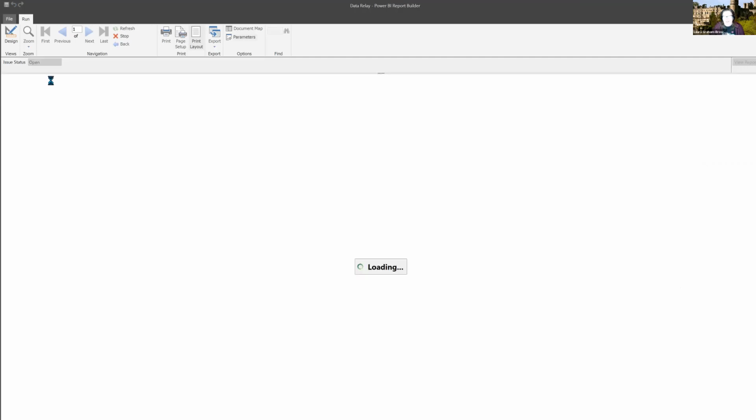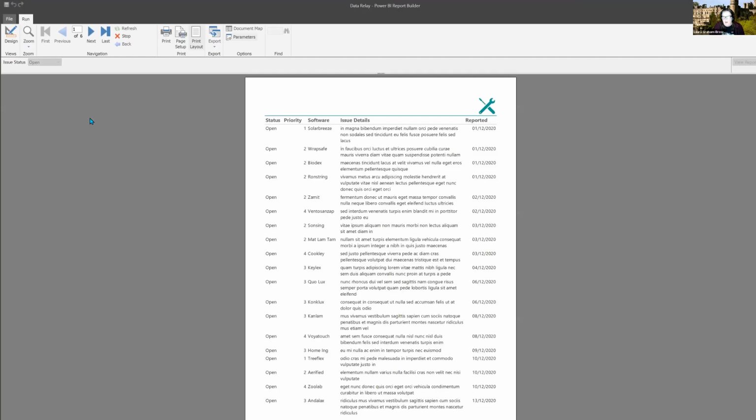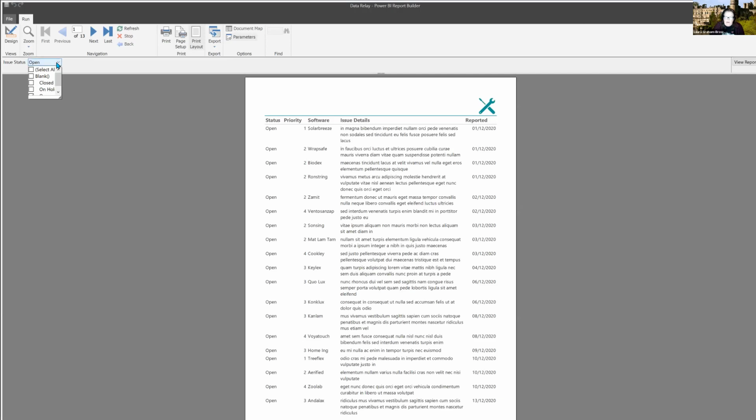By default, it says open, and it will run by default. But then somebody can come up here and change it and pick a different one instead. Fascinated there's a blank one. I'm not totally sure there should be, but I'm trying to work out why we've got one in there that's blank.